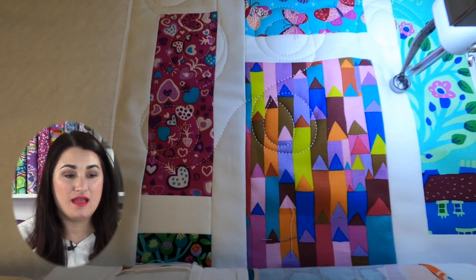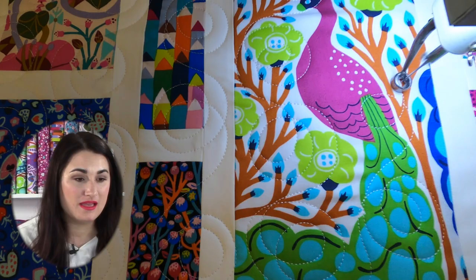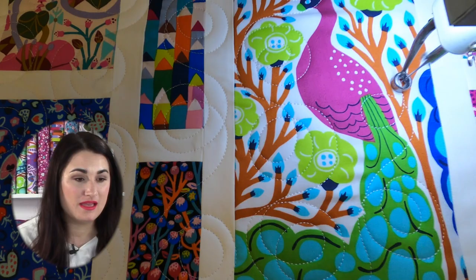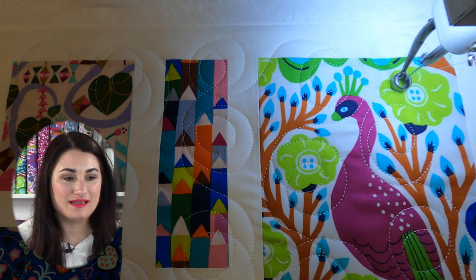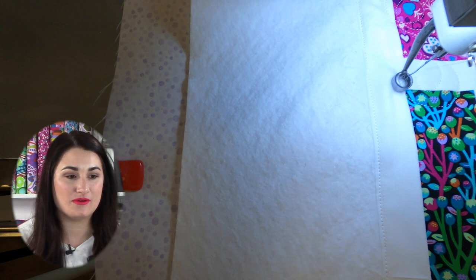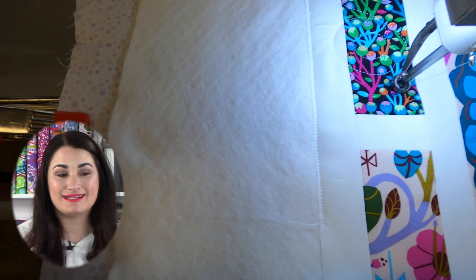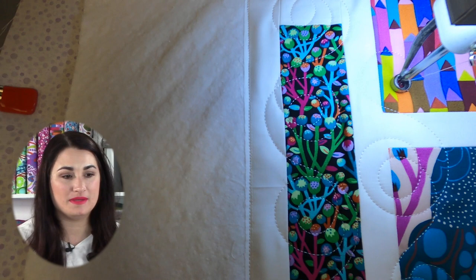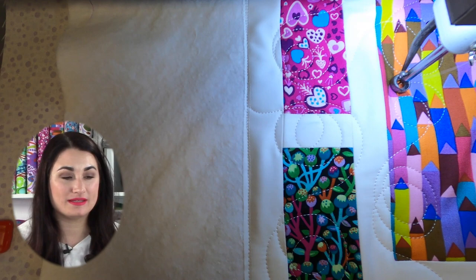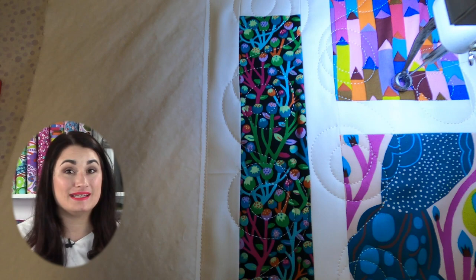I'm going to keep doing this same stitch back and forth — little loop, big loop, and then go around. Here's another section where you can see I'm a little bit further along in that first pass. Now we're starting the second pass — you can see I'm quilting up to where we started and making my way down as far as I can. One thing to keep in mind is you want to try to keep your loops about the same size throughout your entire quilt so you have balance throughout everything. Here it's important to see how I fill in up to the point where I left off. Coming up as close as I can to where I left off on that first pass, then filling in and moving over. That way when you're looking at the finished quilt, it really looks nicely and evenly filled, and you can't easily tell where your starts and stops were for your rows.